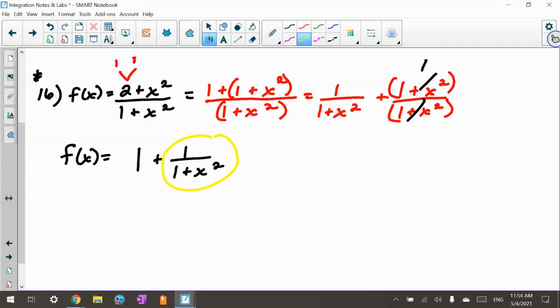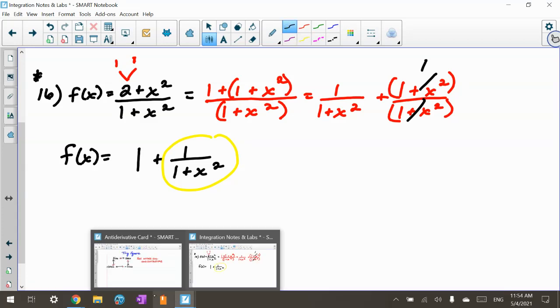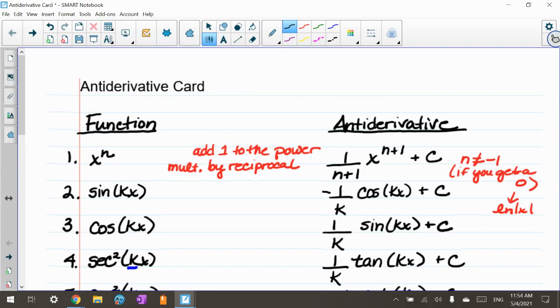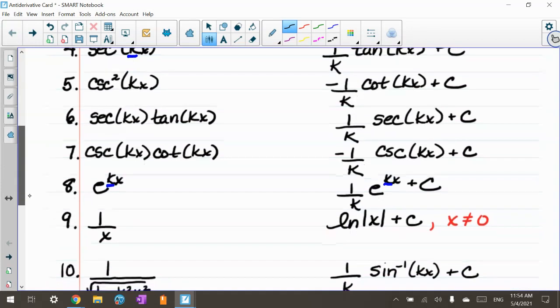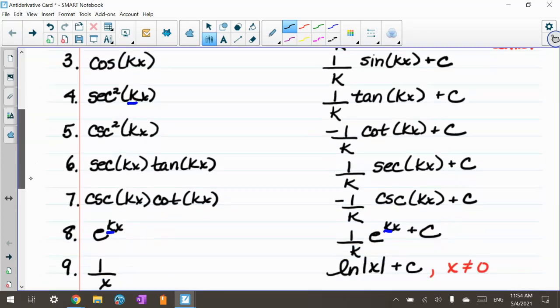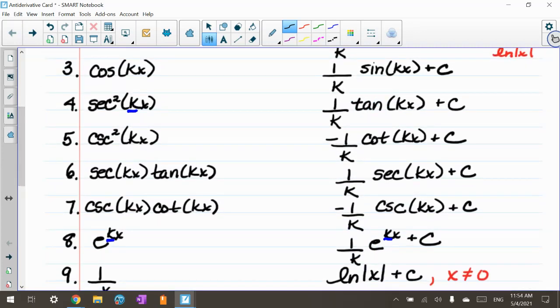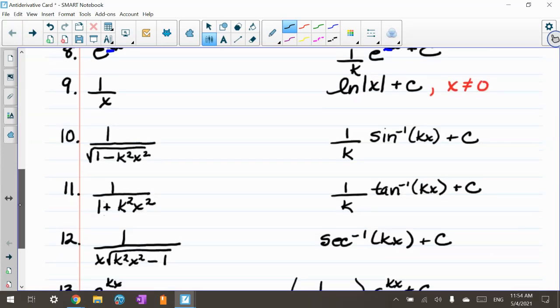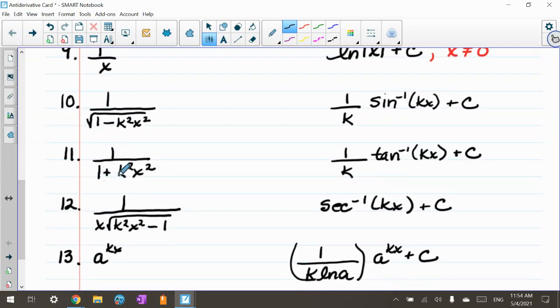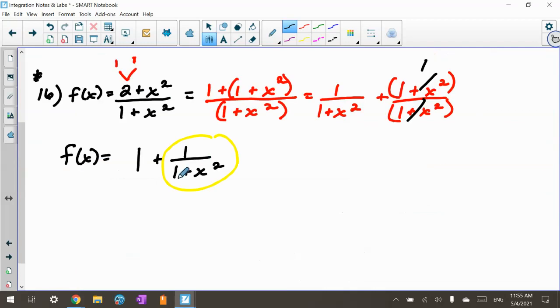And so I went looking back at what we did for our derivative cards. So let me go back. So if I look at the antiderivative of tangent, here it is right here. If I go back, it's secant squared. I'm like, okay, it's not tangent, so let's keep looking. It looks familiar to me. Oh, like at 1 plus, this has a k squared x squared, but it's inverse tan. Remember, it was 1 over 1 plus u squared times u prime, so it's inverse tan I'm looking at. That's what I'm looking at. So I'm going to come back over here and say this is inverse tan.